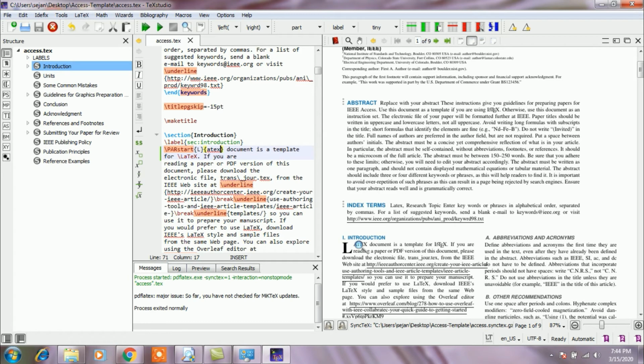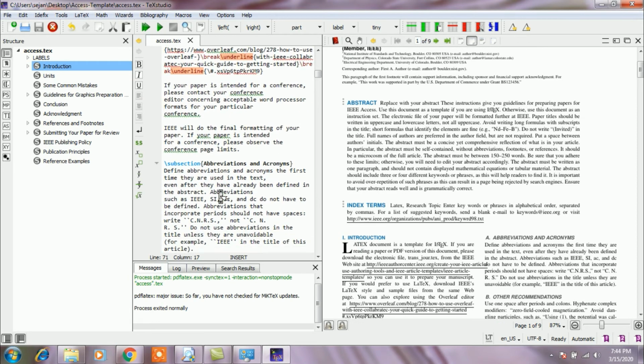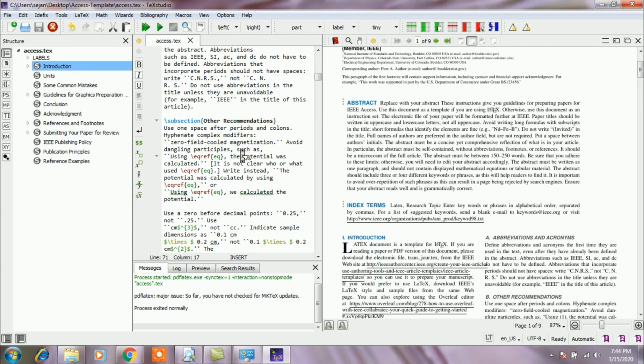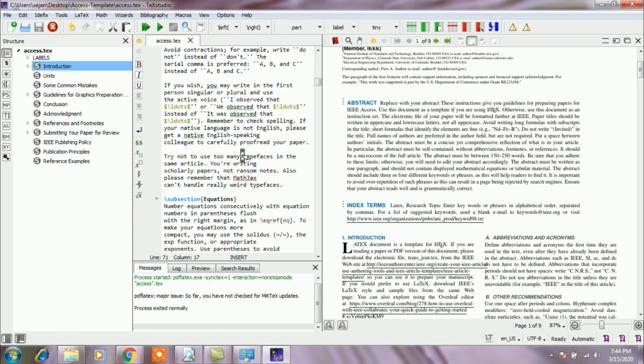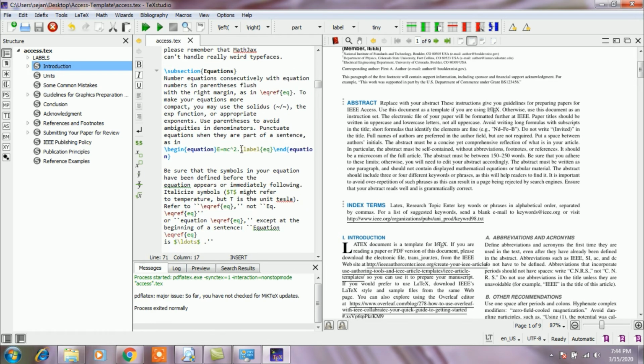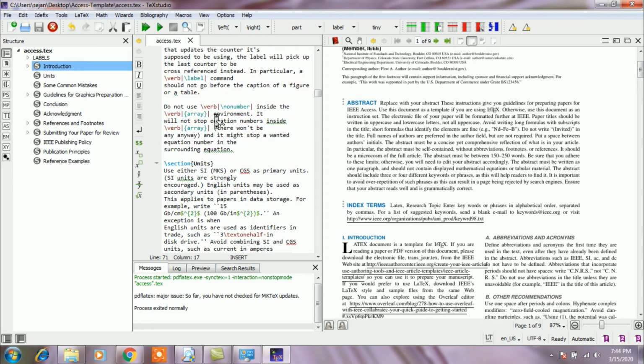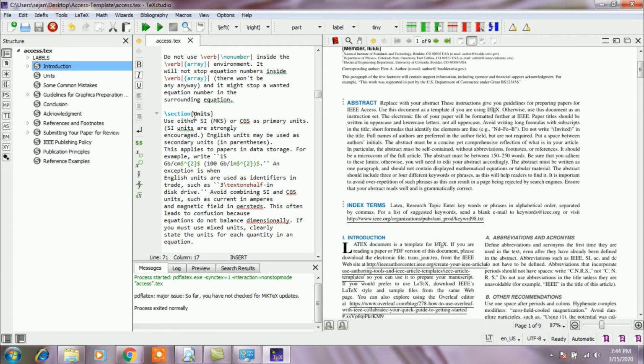Then you go to some subsections. This is the subsection which is under the introduction section. It is another subsection, two subsections, and then begin, and this is the equation. I will discuss it in detail later, so don't worry. So this is the section.